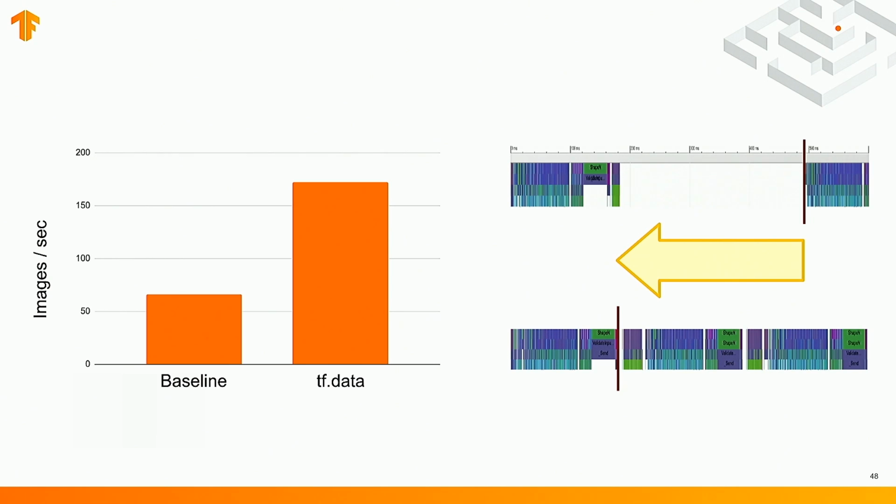The first is that the training step begins immediately after the previous one, and that's because tf.data was preparing the upcoming batch while the previous training step was happening. The second is that before, it took longer than the time of a batch to prepare the next batch, whereas now we see no large stalls in the timeline. The reason is that tf.data, because of the native parallelism, can now produce batches much more quickly than the training can consume them. You can see this manifest in our throughput with more than a 2x improvement.